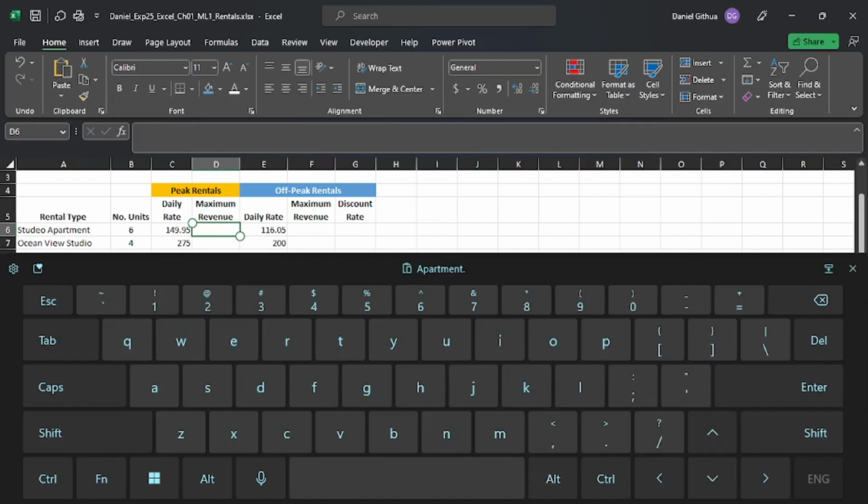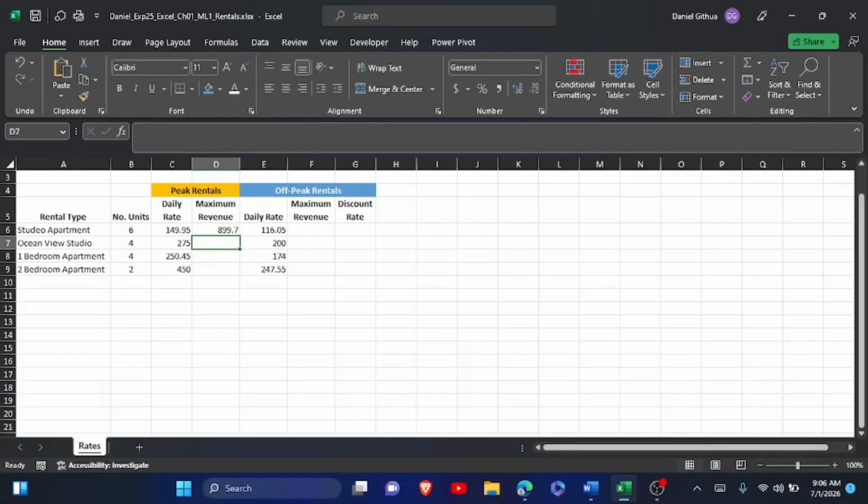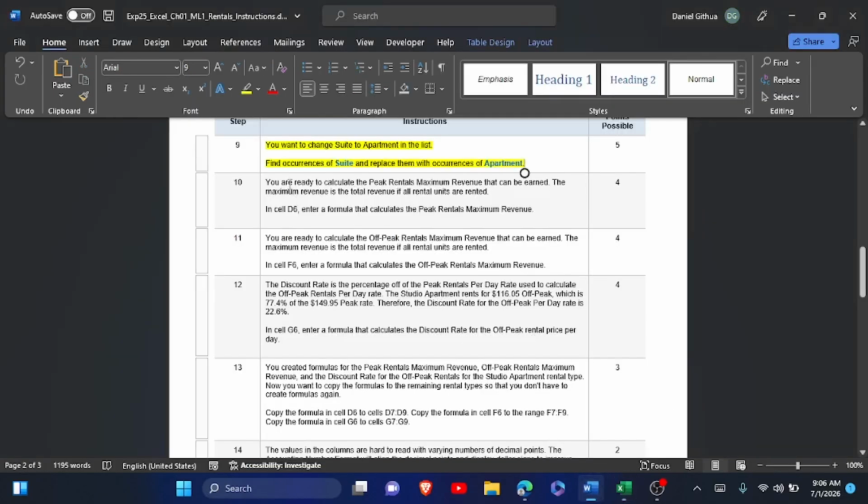So it's equals to the daily rate times B6, which is the number of units that have been occupied. So press enter. So that is the maximum revenue for the studio apartment. But you can see studio is in error, but we'll use the Excel spelling checker to correct the word studio. So that is how you find the maximum. So maximum is given by multiplying the daily rate times the number of units. So that step is done. That is step 10.